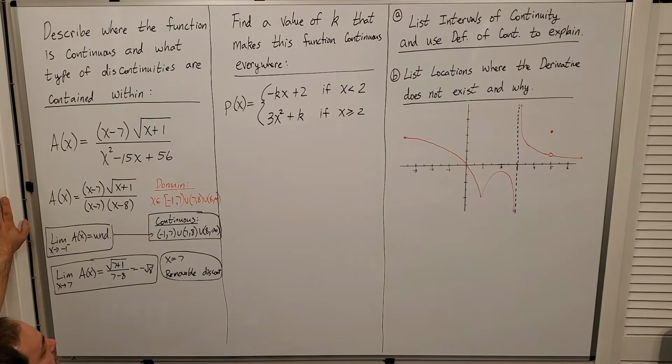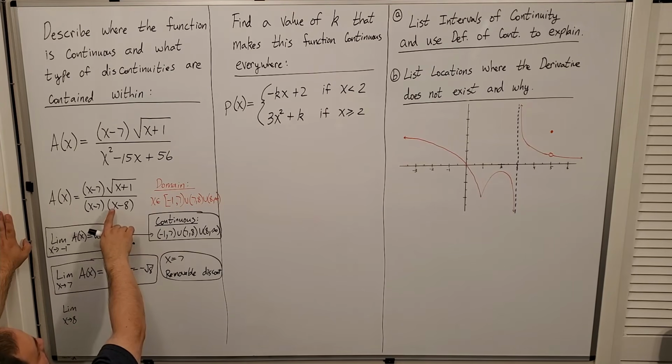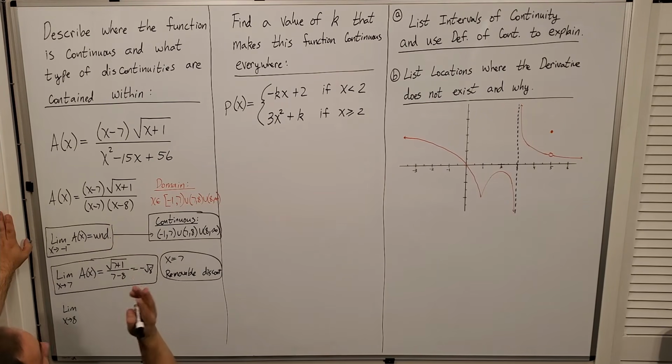That's the other description there. Now what about the other one at x equals 8? The limit as x approaches 8. Now from the left and from the right are going to give me different values. Let's just pick one of them because that's all it really takes. I'm going to pick from the right of 8.